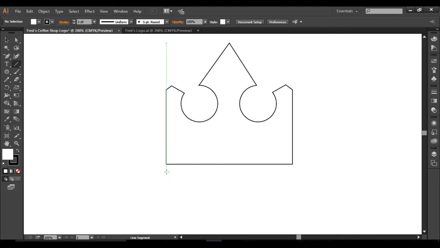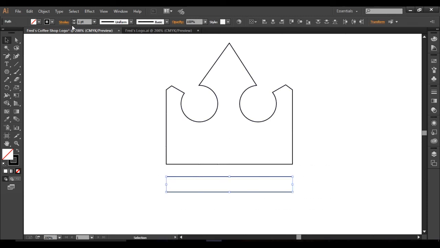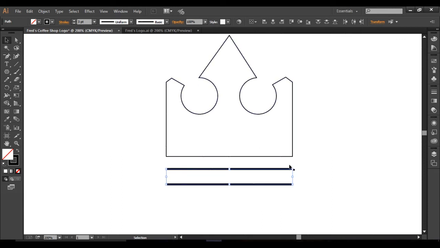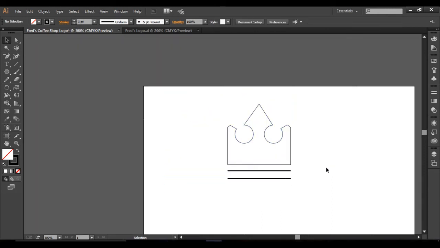So make sure na nakikita nyo yung green na line na yan. Ibig sabihin, naka-align siya doon sa ating crown border. Ayan. And hold your shift key if you wish to draw a perfect line, straight line. Hold your alt if you want to duplicate. Okay, if you want to change the stroke thickness, you select that. You go to your property bar or panel and increase the stroke size. Okay, so that will be my crown.